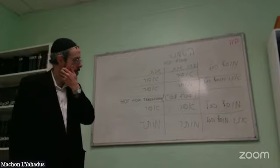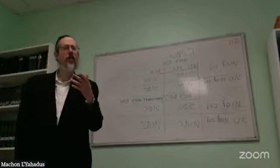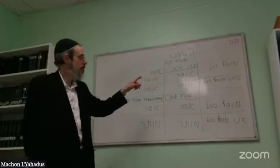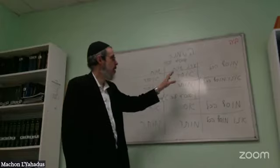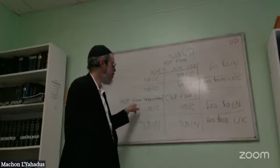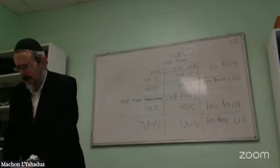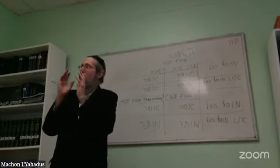And you want to take that pot and wrap it up in something and put it on top of the fire, meaning on top of the heating element. Even if you do it before Shabbos, you're not allowed to do it. And it wouldn't matter if the food was transferred. Even cold food transferred, if it actually intensifies the heat, it's not allowed. That means you can't on Shabbos take cold food, wrap it up, and put it on top of a pot.